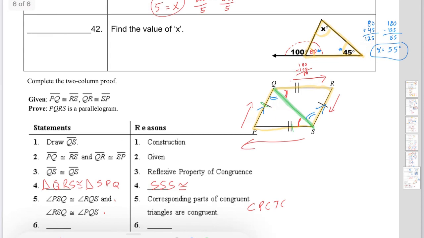And so the only thing we got to show is which are the two pairs of parallel lines. So my two pairs of parallel lines are QR is parallel to PS, and QP parallel to RS. And the reason would be that they are alternate interior angles. Now here, because we started with angles and talked about the lines, then we add the word converse at the end.